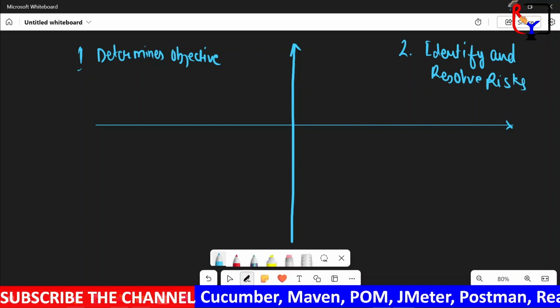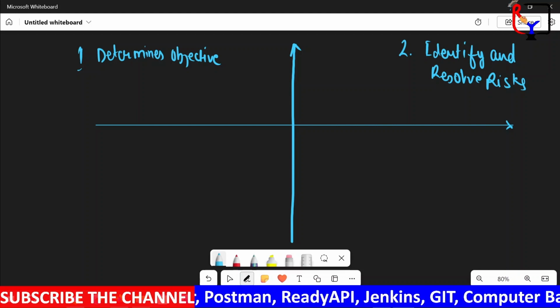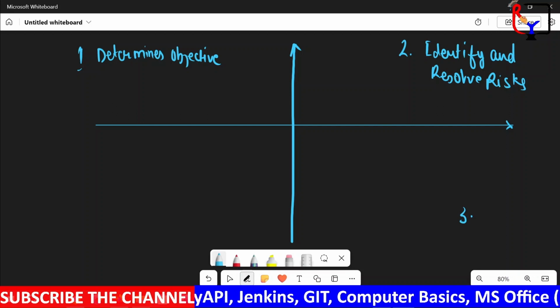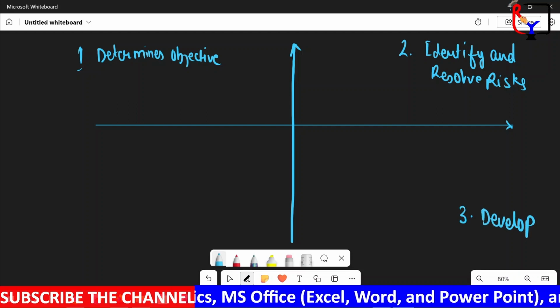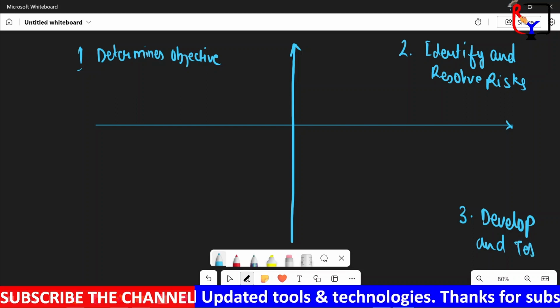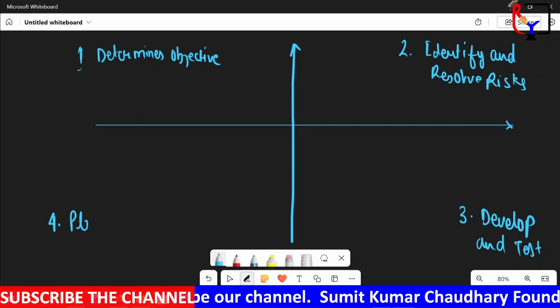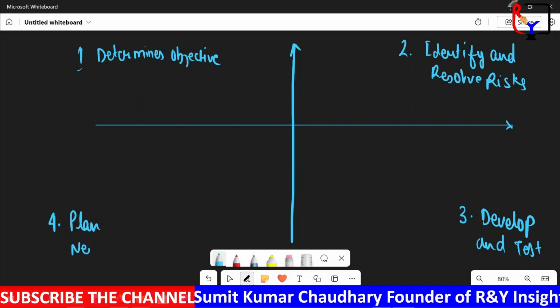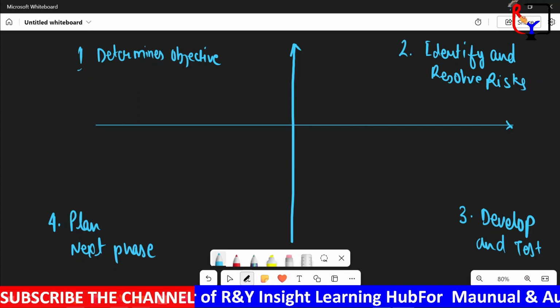And third is develop and test. Okay. And the fourth is plan the next.